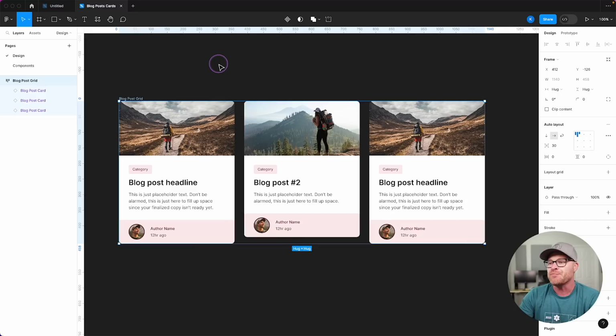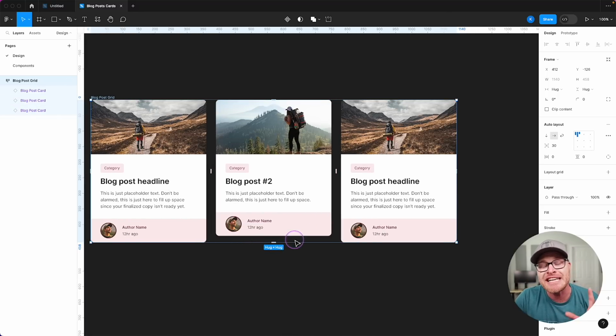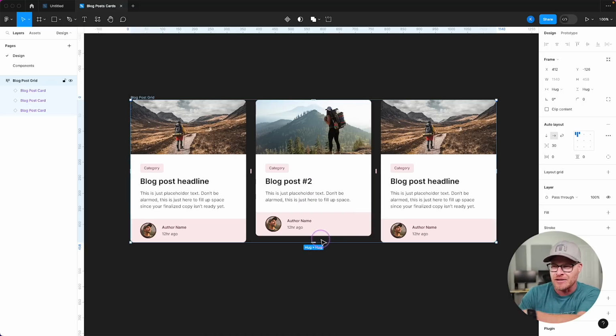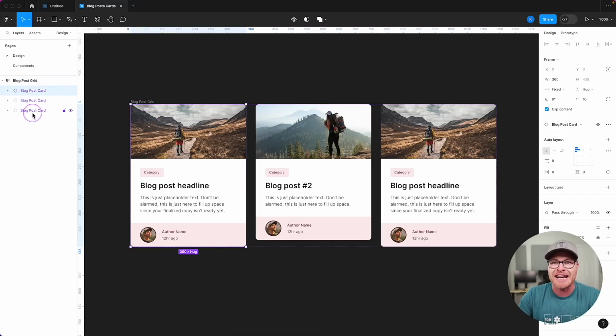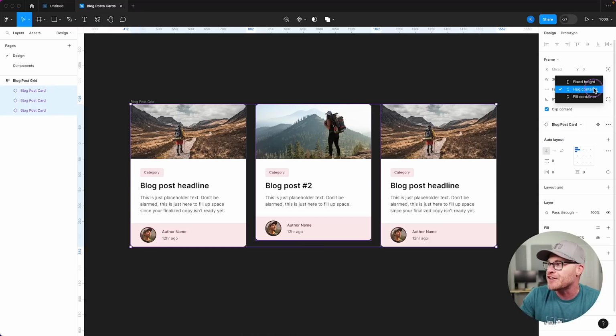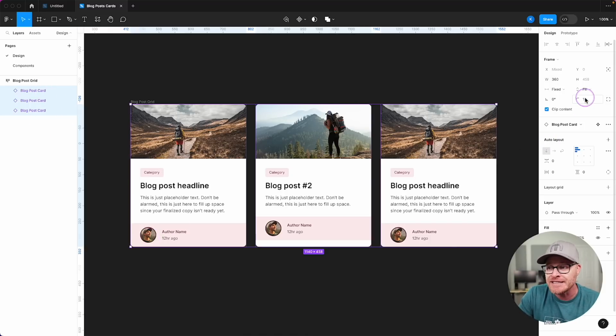Now what I wanna do is make all of these cards equal height. That might be a question that you have. You're like, hey, I don't like that. How do I get these to be equal height at all times, okay? Well, let's grab our blog post card. I can actually shift and just grab all three of them, and I can go over here to their height and say, fill the container, right? Which gets me equal height cards.